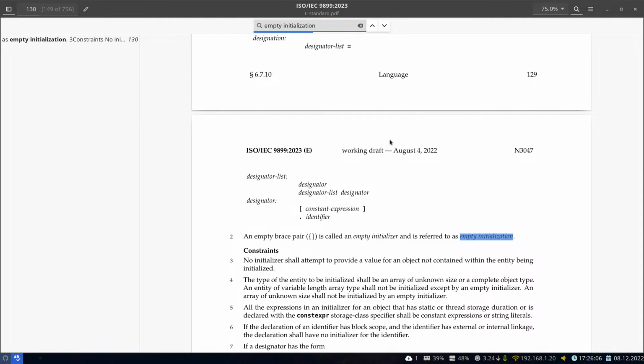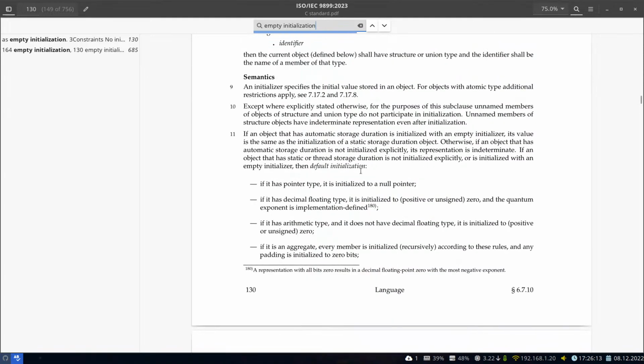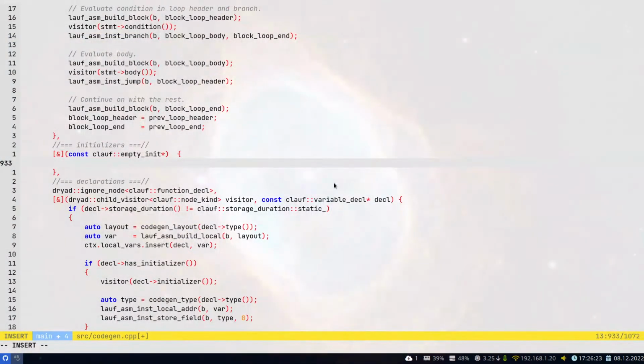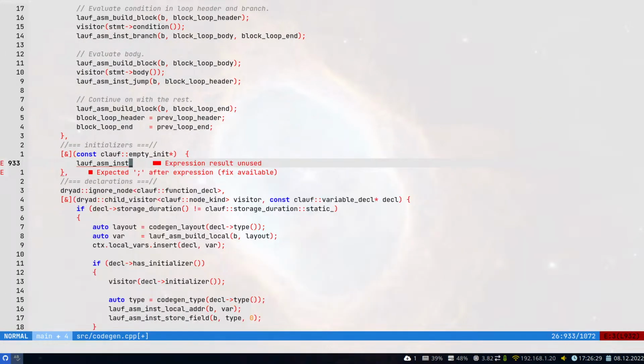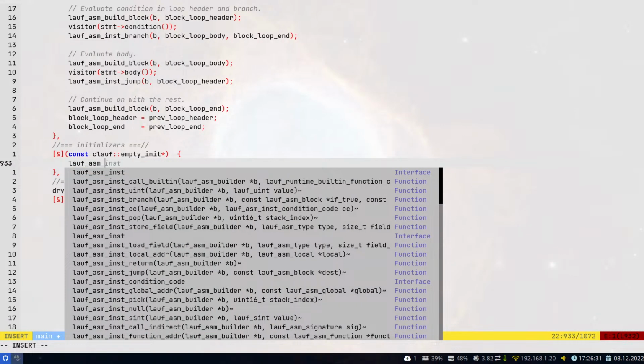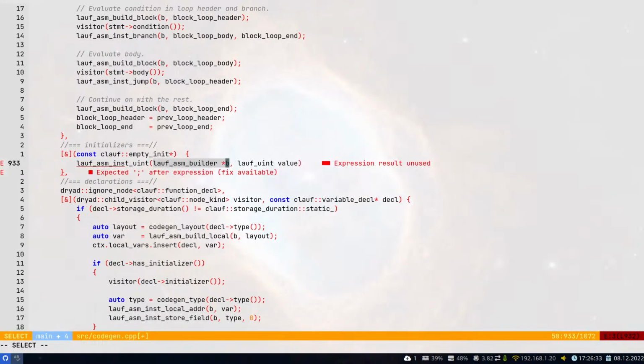Is that term actually used anywhere? Apparently not. Right here. Same as in initialization static store iteration, so essentially where we want to zero it out. So we're just pushing a 0 here. This is going to break as soon as we have more complex types, but at the moment we don't.